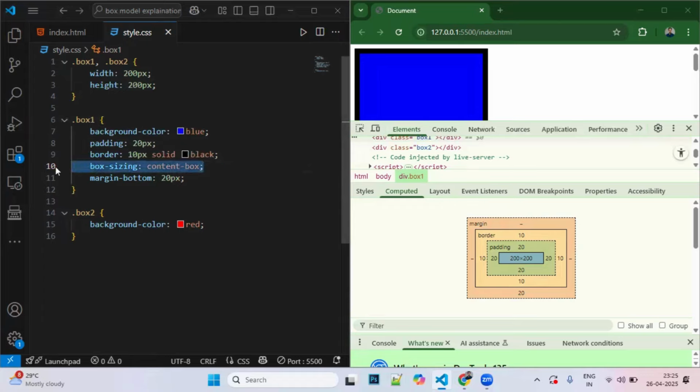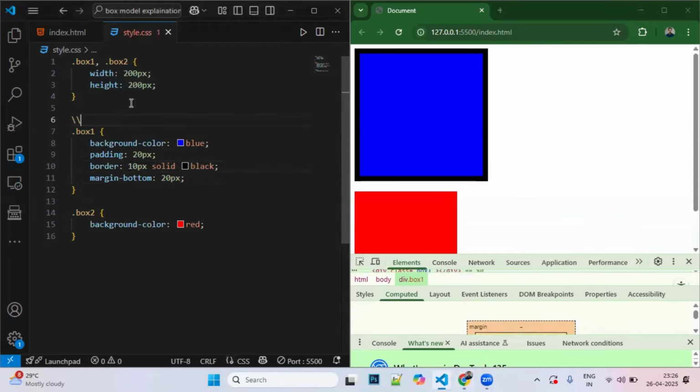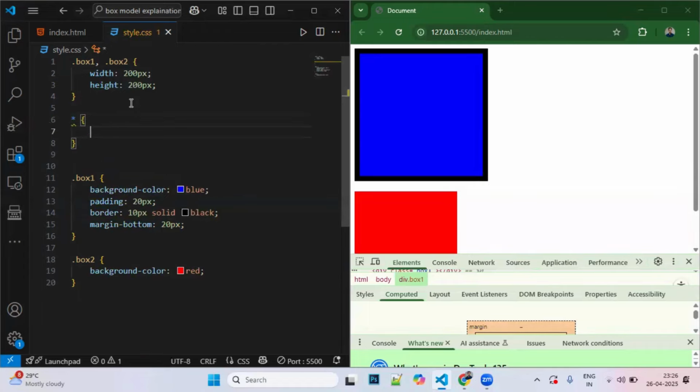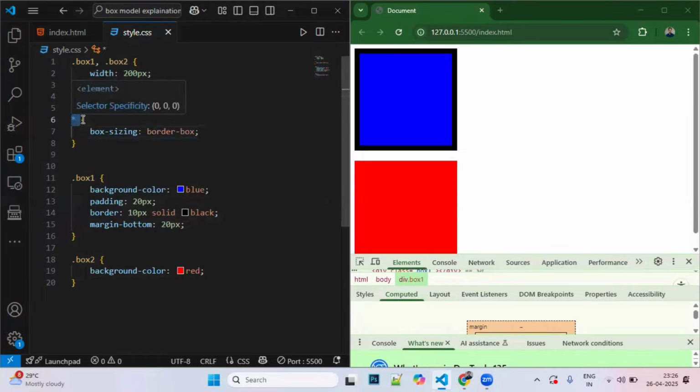And also you must have seen, guys, that people are using this thing at the top of the CSS files, box sizing border box. What this star means is that this style will get applied to all the elements in the HTML.